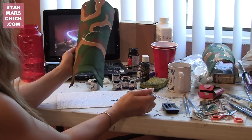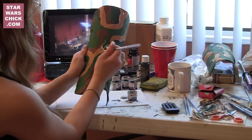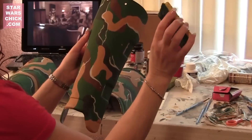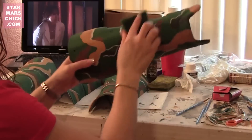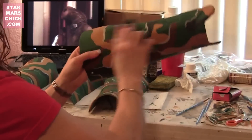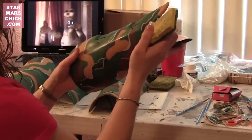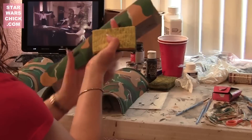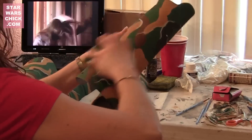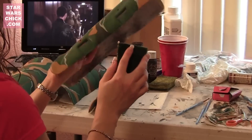Yes, that's Doctor Who playing in the background — I needed something to watch while painting. It's pretty monotonous, so it's nice to have something playing to take away some of the monotony. Once your armor is all dry, take a Scotch-Brite sponge and use the sponge side — not the Scotch-Brite side — and just buff your armor. This paint has a really matte finish, very dull, and we want to give it a little bit of sheen. Buffing with the soft sponge side will give you that sheen without taking any paint off.